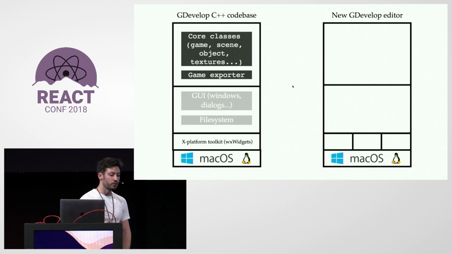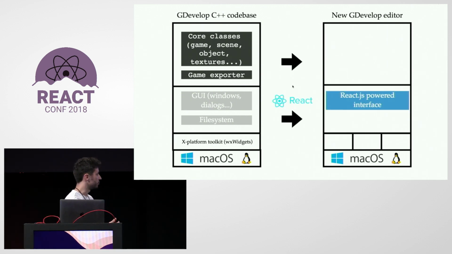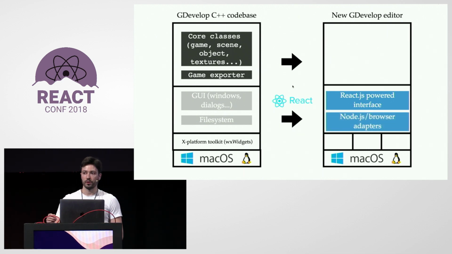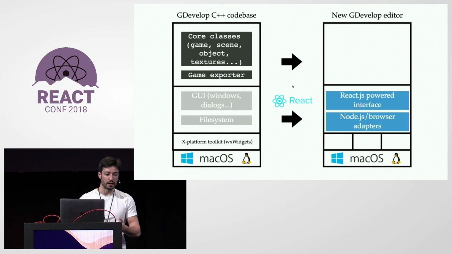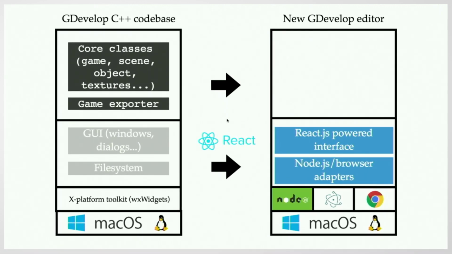And there was also all the graphical interface and the file system. So the idea was, can we reuse the top part and rewrite the interface? For example, we could use, obviously, React to make the interface and use a set of browser or Node.js API to interact with the file system, so that we could run this software either on a browser or on Node.js or on Electron to package our application in Electron, which is a kind of Chrome with a Node API.